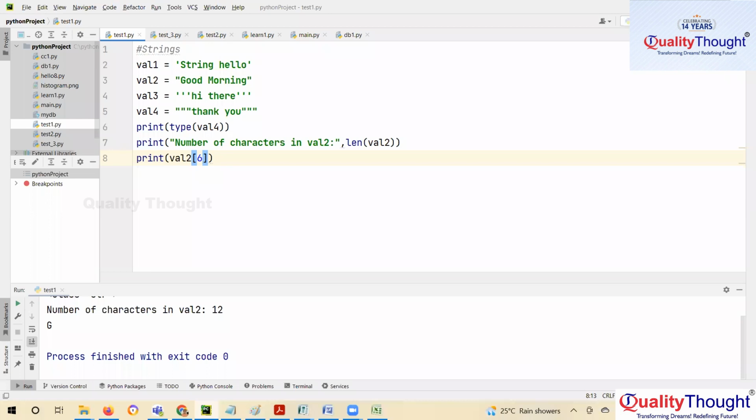Yes, the small o, right? If you see here, this is your 0, 1, 2, 3, 4, 5, 6. So 6 is the small o. Now if I print this, you get it. This is how you can access each member.